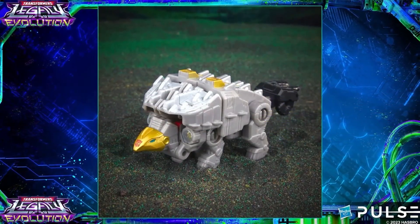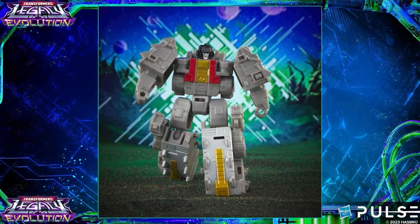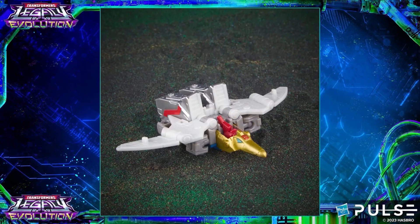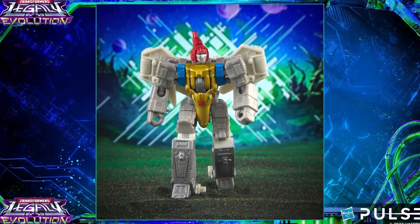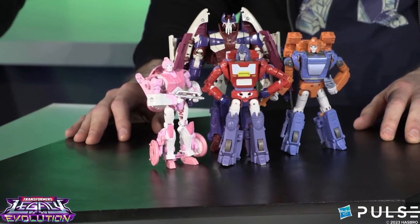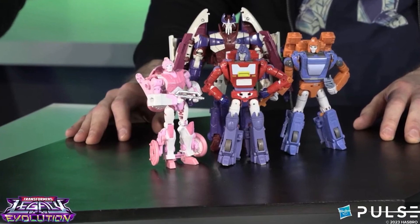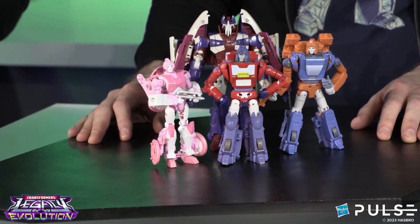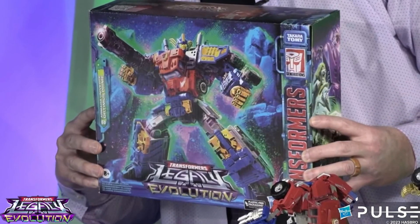Next we have Legend Scar, inspired by the Monstrosity comic, who's part of the Legend Dinobot combiner. We also got Swoop, who looks pretty nice — a cute little Swoop bird that looks like he'll fly and shoot some missiles. I'm still waiting for the big brother from Studio Series 86. Then there's the group shot of the War Dawn set: Orion Pax becomes Optimus Prime, Ariel becomes Alita One, Dion is somebody, and Alpha Trion is just Alpha Trion. With that Hero Reborn set and the War Dawn 2-pack, all you need is Megatron — plus your Combiner Wars Aerialbots — to recreate that classic scene.